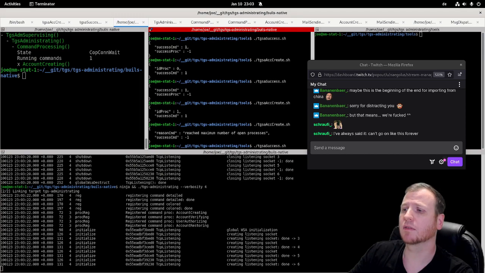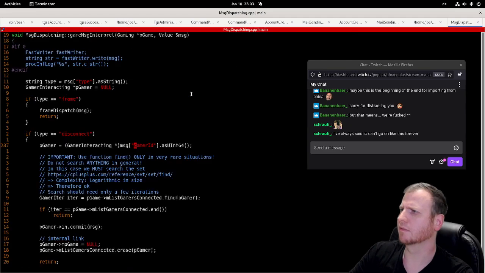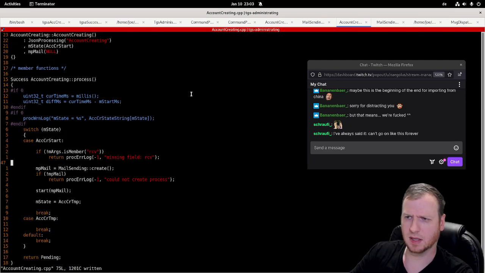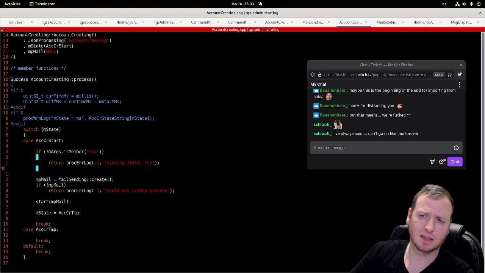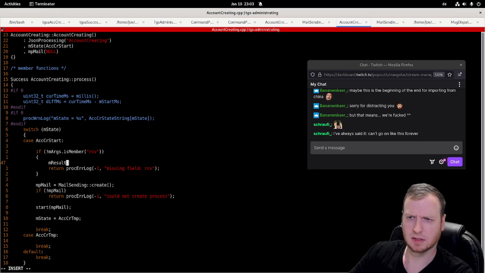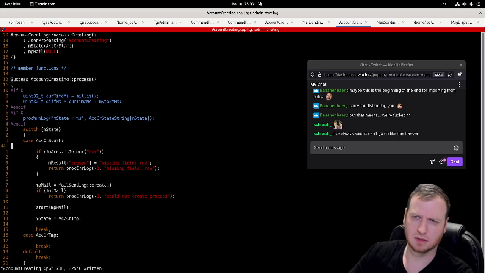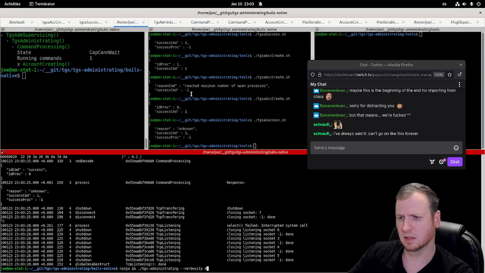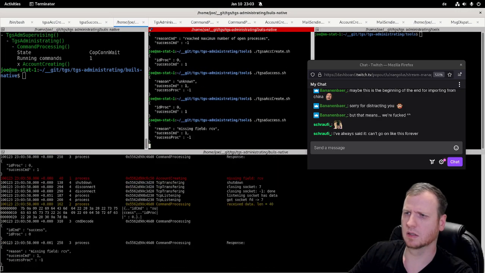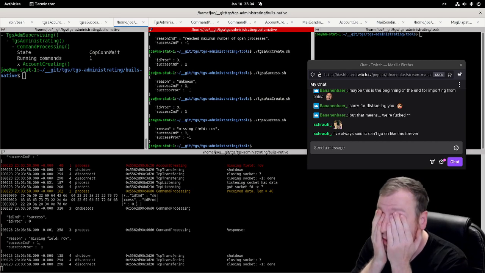And let's check if this is working. Reason is unknown, that's fine, but if we tell this thing missing field, we need another function for this, but if we say M result reason is equal to missing field, then we have this thing in the response.